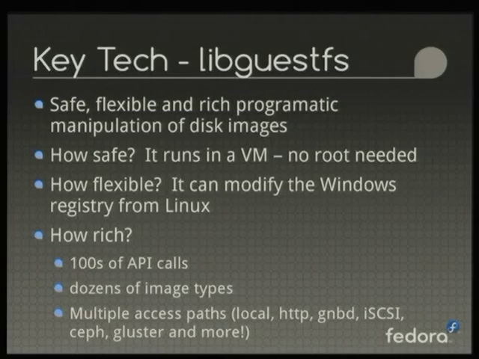So I think most people are probably familiar with the fact that you can create a loopback device, or you can, through device mapper, use the tool called kpartx, and you can mount a disk image into your file system. But you need to be root to do that. And you're exposing that file system to your system. So you're potentially open to some fairly obscure hacks, but Richard Jones could tell us more about those. That are somewhat dangerous. So this is all insulated inside of a VM. You don't need to be root. How flexible is it? There are actually API calls inside of it that can modify the Windows registry if the virtual machine image is Windows, right? That's pretty amazing to me. I don't actually use it inside Anaconda, but that's the level of detail that it goes into.